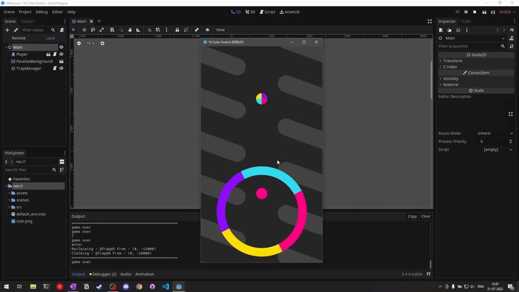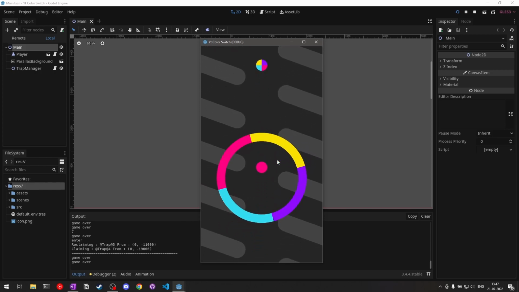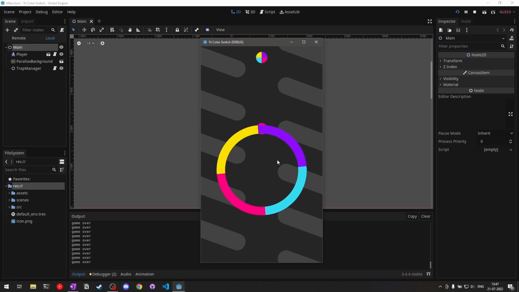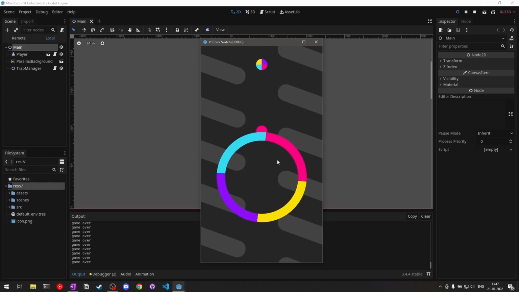It's almost been, I think, a good amount of months since this series has been going on, and it's fully my fault only. I haven't been regular, but now I just want to finish this series up and start with some new projects, as there are some exciting things I'm working on that I want to show you. But for now, let's focus on recreating Color Switch in Godot.